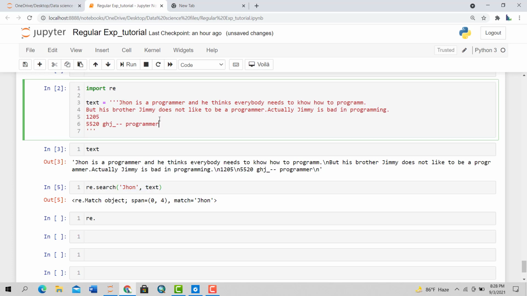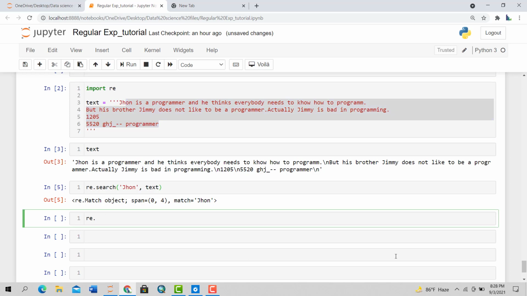Now let's say we want to see how many times Jimmy is in this text. So re.findall will return our desired word as many times as it occurs in this text. Let's say Jimmy and pass the text.